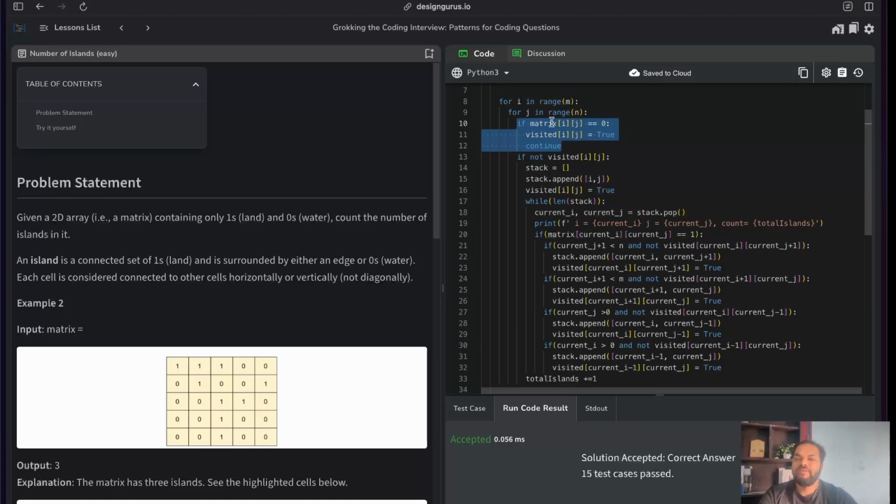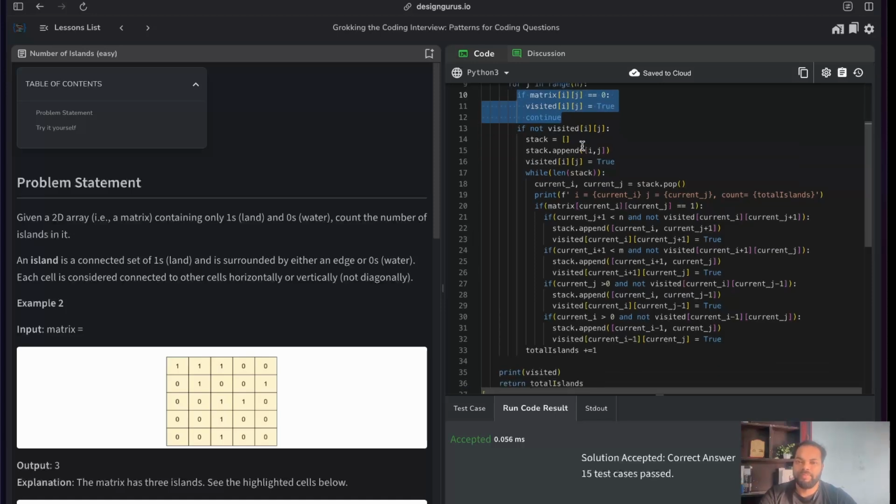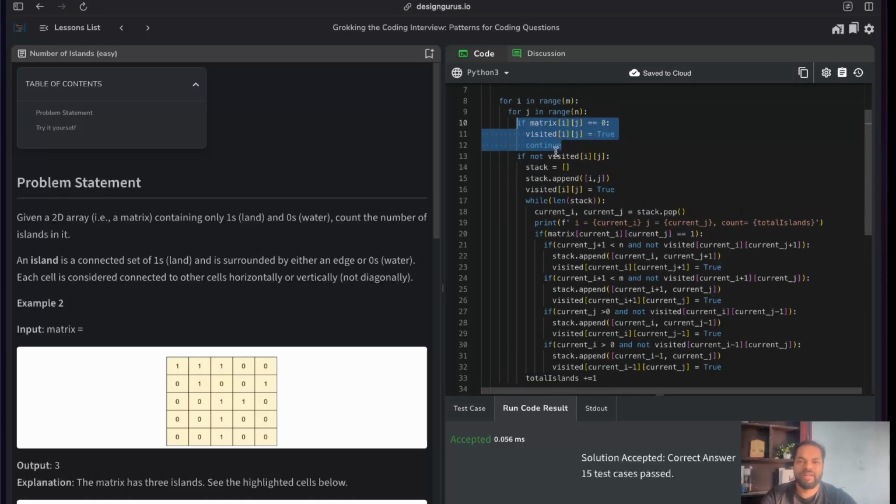And if it is not 0, that means now onwards we can start our journey. So if it is not 0, that we confirm by this line, because anything going beyond this particular piece of code, that means for that i j it will definitely be 1. And now we'll ask that it is not visited at least. If it is visited, then it doesn't make sense.